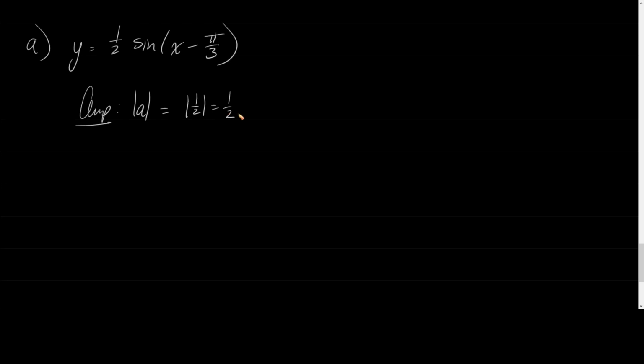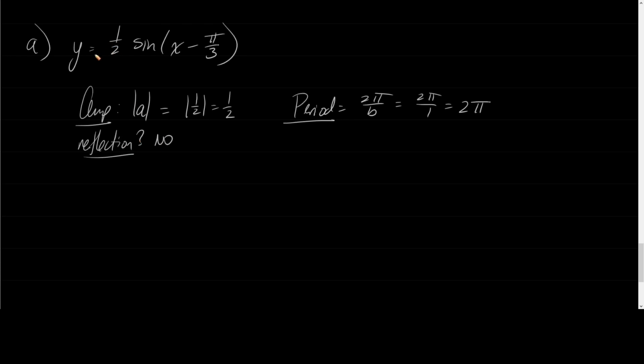What else should we find here? We should find also the period. The period is given by 2 pi over b. In this case, it would be 2 pi over 1. So it's just really 2 pi, right? B is the coefficient of x there. All right, what else do we need? We need to figure out the phase shift. Well, we'll talk about the phase shift in a second, but actually, another thing that we should consider is, is there a reflection over the x-axis? And the answer here is no, because this is positive. If this had been negative, then there would be a reflection. So there's no reflection in this case.